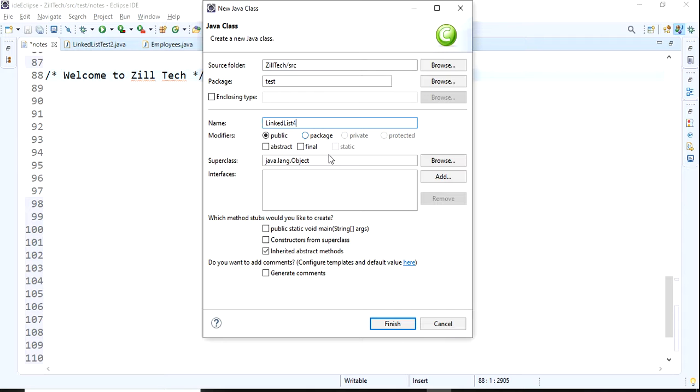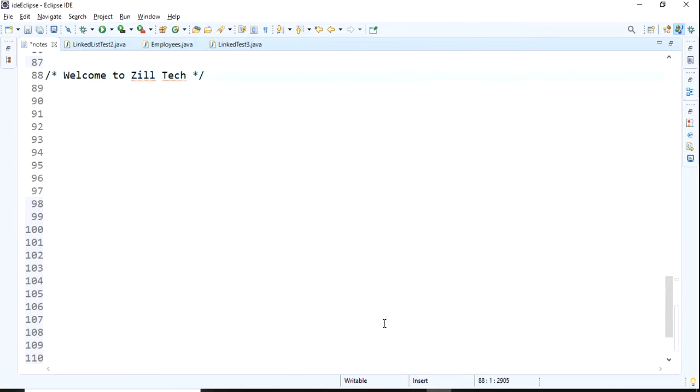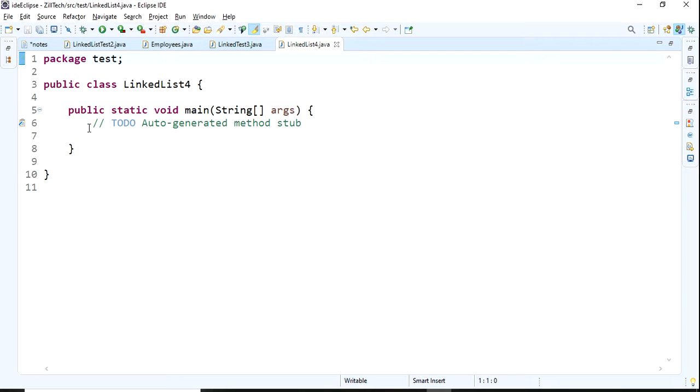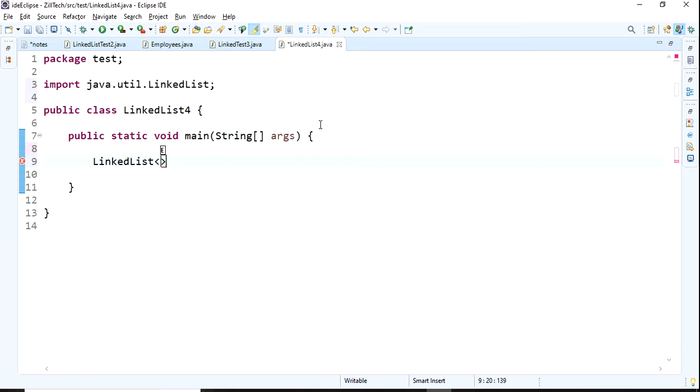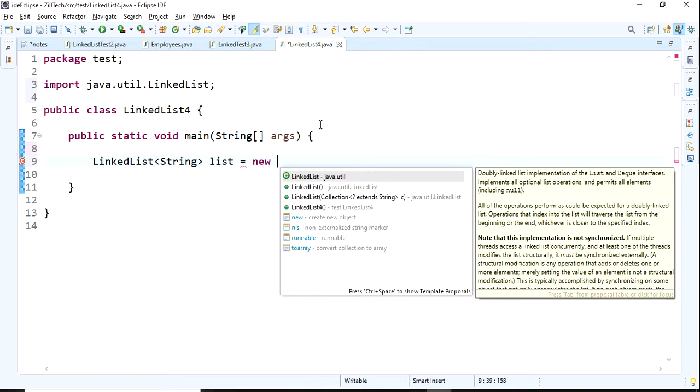Public static void main is finished. Yeah, I'm going with the linked list, and some more methods I'll discuss. Linked list is in the java.util package. Here I'm going with String: list equals new LinkedList.